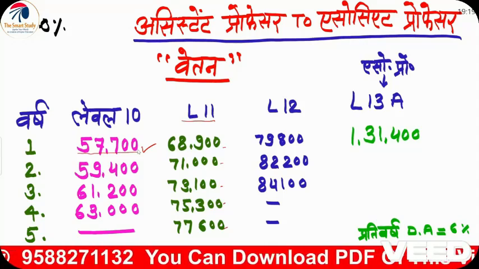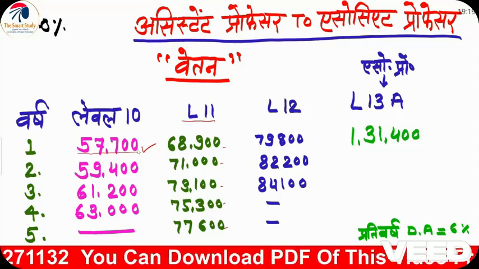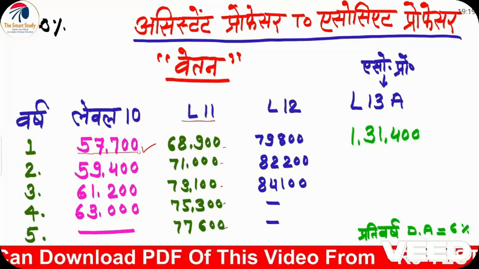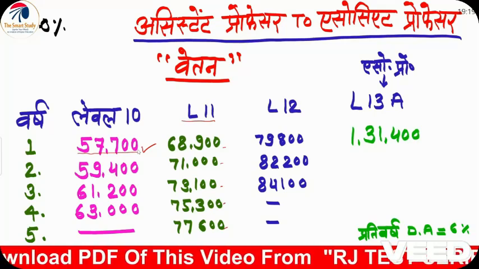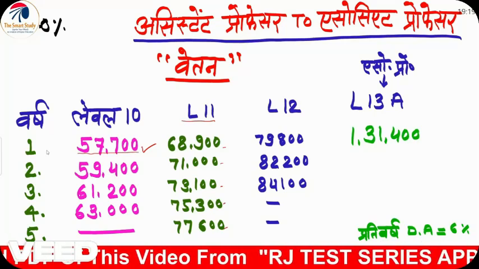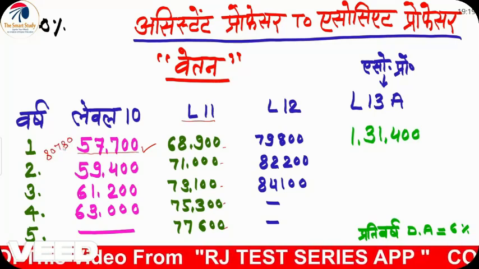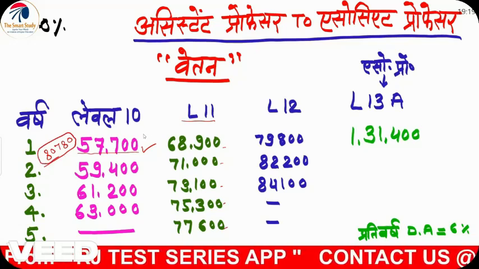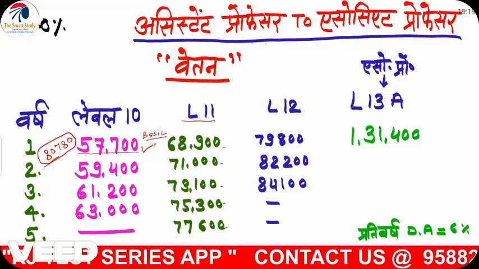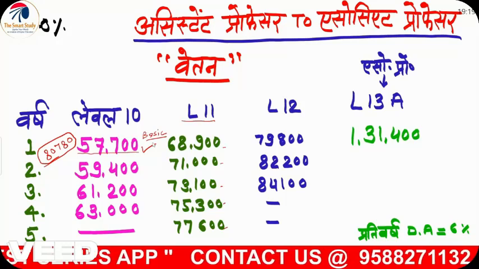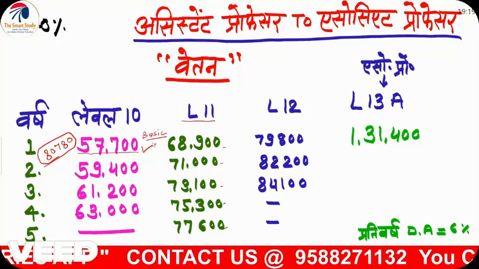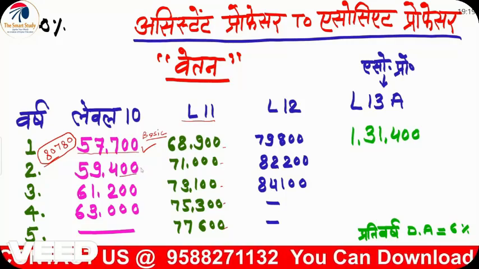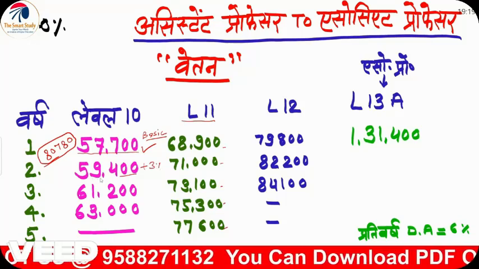So 57,700 rupees, and if today DA is given at about 40%, then 40% of the basic will be about 80,780 rupees. Your current salary will be received immediately. First of all, you will get your salary. Okay, after this, DA is always applied on the basic payment that you make. DA is applied twice in a year, and it increases about 6% every year.